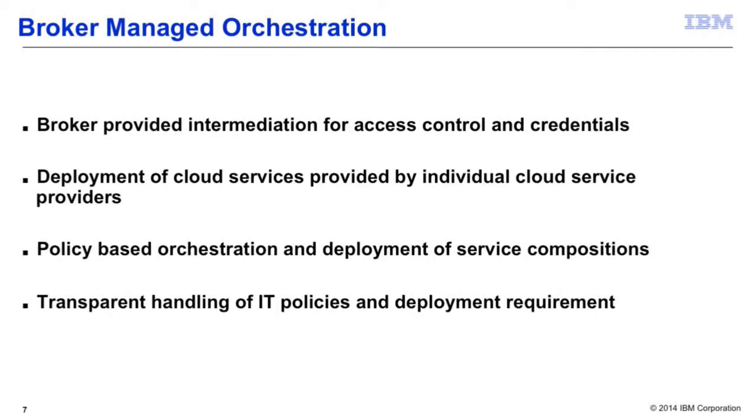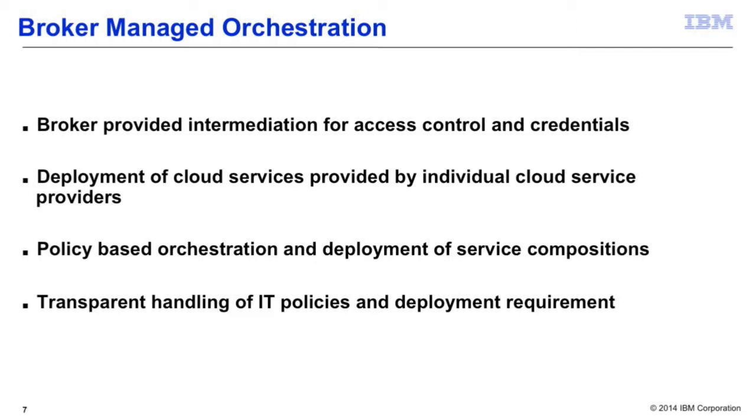A third part of this is the orchestration. So once you have a composition selected, it needs to be orchestrated. So after the deployment, you want to handle the runtime environment, handle the life cycle of such a deployment. For example, you may want to do elastic scaling based on the state of the system. So if the load goes up, you want to be able to scale it up. Load goes down, you want to scale it down.